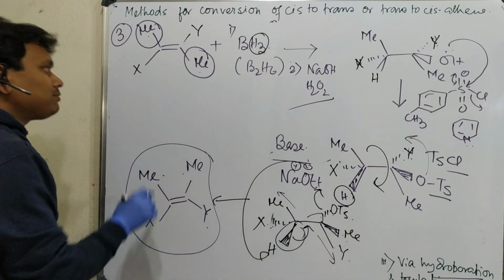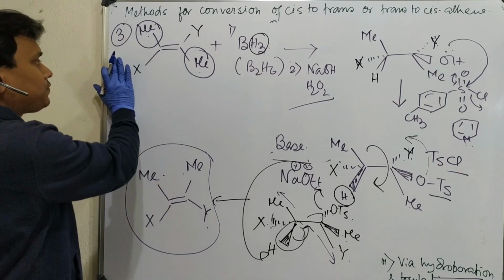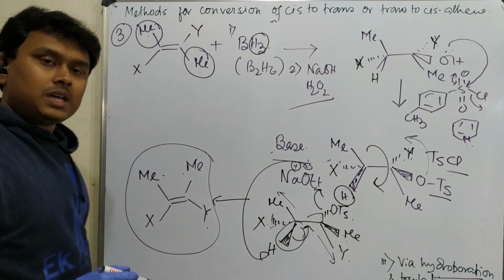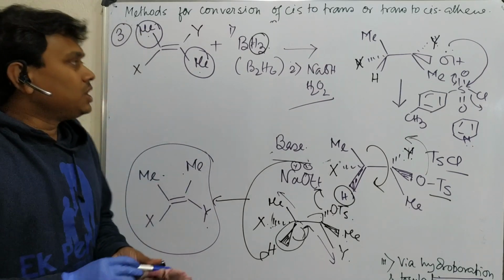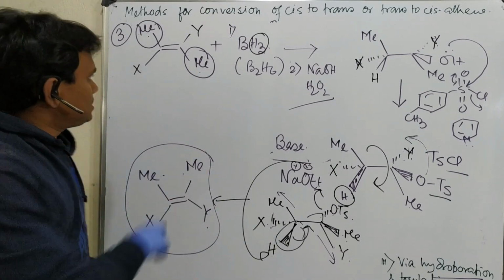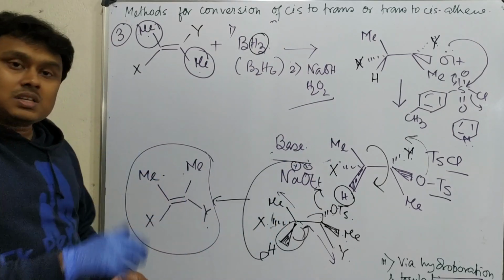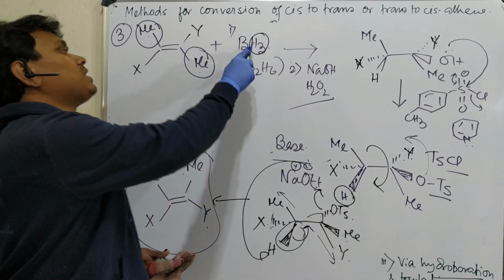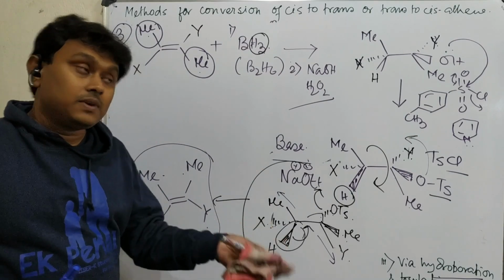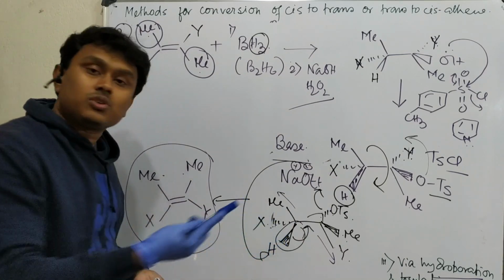So this is the third method for the conversion of cis into trans. Or here, just forget about this X and Y, you can say this is trans to cis. Okay. So this is the overall discussion for three methods to convert cis into trans or trans into cis. Similar thing will happen if you start from here and follow the same thing. Because these reactions, the hydroboration, are regioselective as well as stereoselective. That is the uniqueness. That's why this would be achieved. Even elimination, this is also anti.